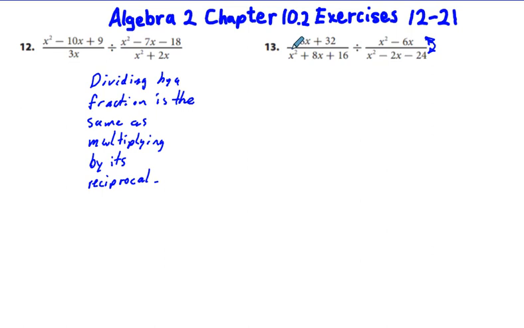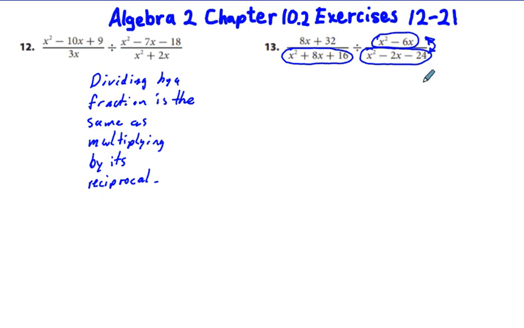And to do that, we have to consider the denominator of the first rational expression, the denominator of the second rational expression, but one more thing, we have to consider the numerator of the second rational expression. Why is that? Because when we use the reciprocal or turn this one upside down, this numerator is going to become the denominator, and we cannot divide by 0. So for each of these polynomials encircled, we have to find the excluded values by setting them not equal to 0.